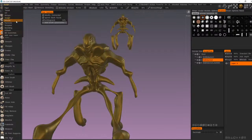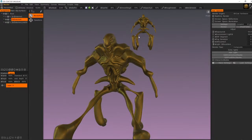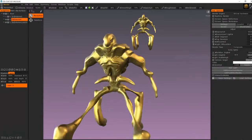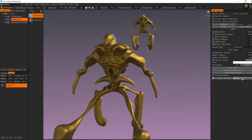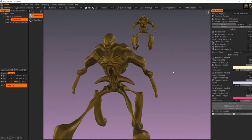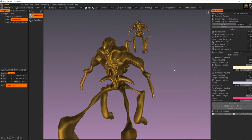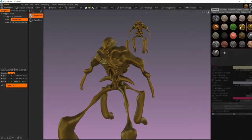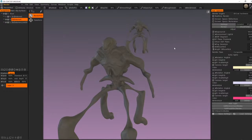But I can go to my render tab as well, just to see what that looks like. Throw a light on. I'm going to load a light setup that I have from before. These are from older versions of 3D Coat, so they may or may not work. I think the lighting model may have changed in terms of the values and everything like that. Let's try a different shader. Let's go for our regular base shader here.